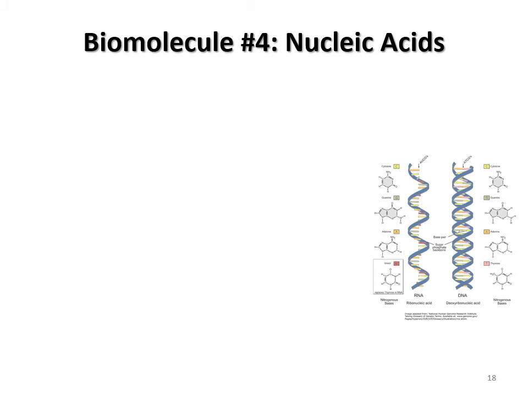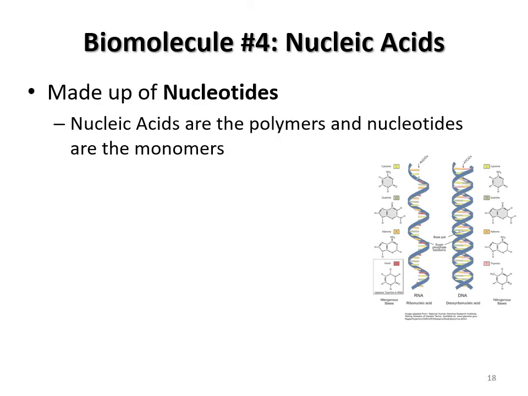Then we get to the last biomolecule, which is nucleic acids, and that is my personal favorite. I love anything to do with DNA and RNA. Genetics is fascinating. Now, with nucleic acids, there are a few things to know. First of all, their monomers, meaning their subunits, are nucleotides. So whenever you see the term nucleotide, that means the building block of nucleic acids. And those nucleotides will be made up of a few components. It's usually a sugar, base, and phosphate, which we'll go over in a later slide.